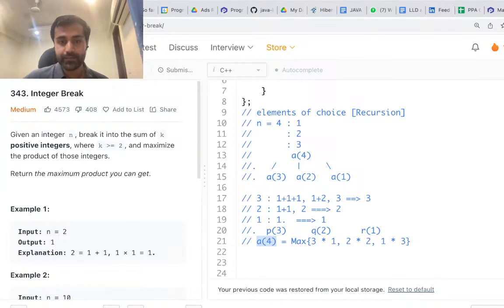Did you see what really happened? If we knew the answer of all these smaller subproblems, we were able to deduce the answer for the actual problem. That was n equals 4. The important thing to keep in mind was that here we just had 4 minus 1 choices, but here it was not 3 minus 1, it was 3 choices. My first element could be 1, it could be 2, it could be 3. Similarly here, similarly here. Now if you're wondering whether we can repeat the same thing here, the answer is yes. And that is what you do in recursion. You write a recursive code and get this entire thing done exactly like that.